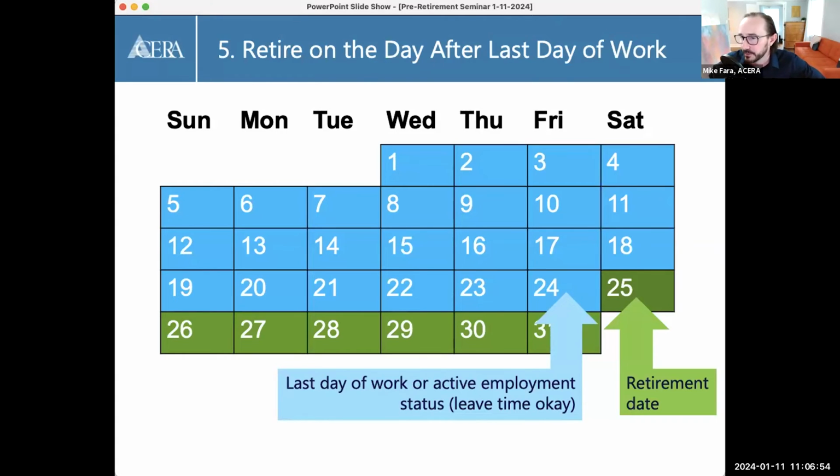Okay, so to your question, if you choose March 28th, which is a Friday of 2025, as your last day of work, and March 31st, Monday, as the retirement date, is that the right strategy? Well, that would be fine for us, but you would have to see if CalPERS also has a sick leave conversion thing, if they have similar rules. I mean, CalPERS kind of has completely different rules from us, but you would want to check with them on that. And if they have similar rules to us, maybe you would want to choose March 28th as your last day on payroll and March 29th as your first day of retirement, which would be a Saturday.